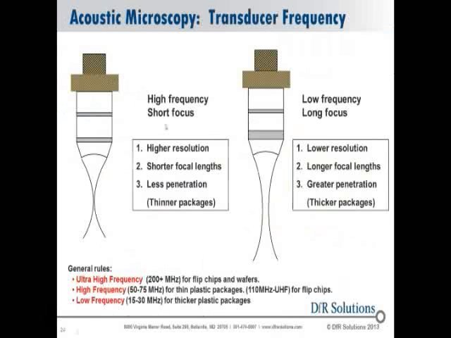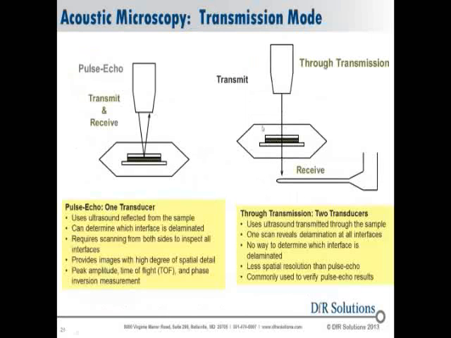So you can set this with different types of equipment for either high frequency and a short focus or a lower frequency and a longer focus. There are various setups and recommendations for the various types of electronic components that you'll be looking at. I don't want to get into that in detail here. But again, you'll be looking to set these up and get the pulse echo and the through transmission signals and review those side by side to see what it tells you about how structurally intact the device is without having to go to the expense of opening it up and cutting it open.